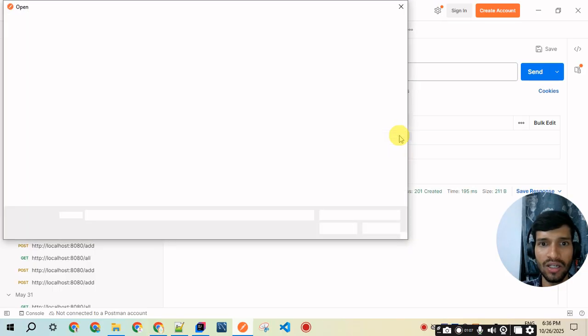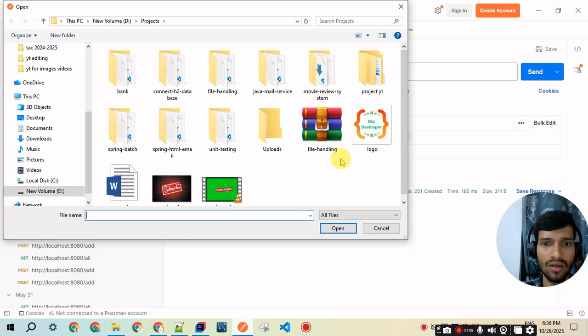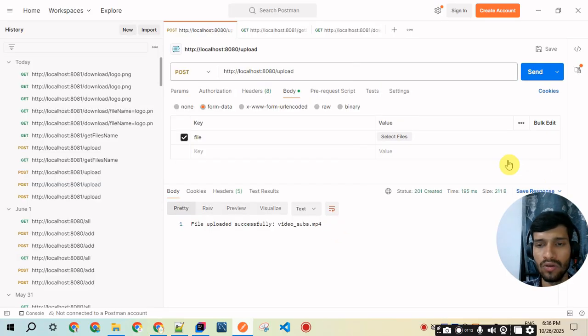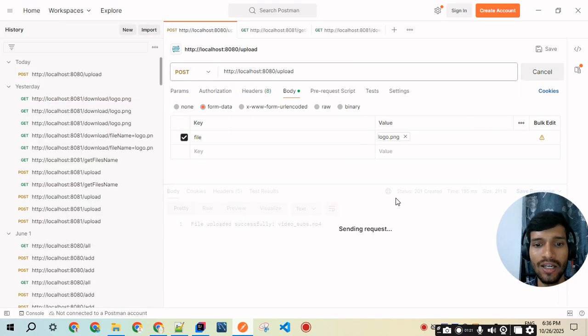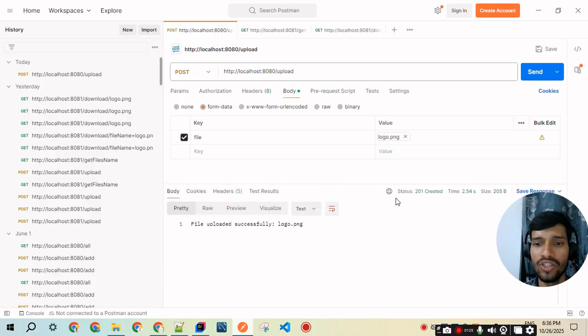I'll be uploading this logo. Now click on send. It is sending a request, and then we can see logo.png will be added to the upload directory. We see this 201 status created and logo.png is uploaded.